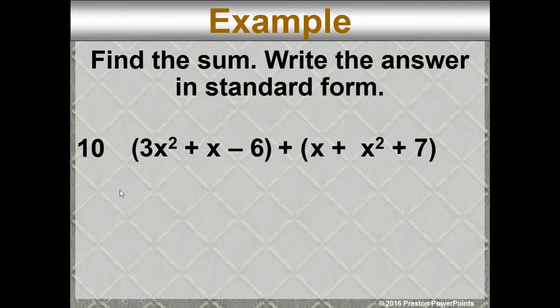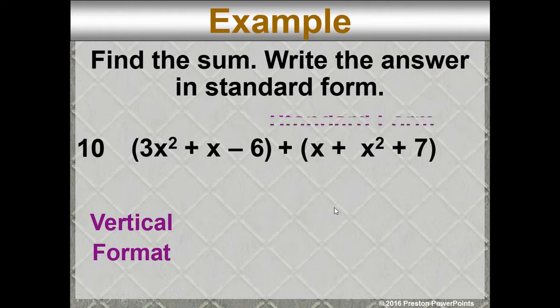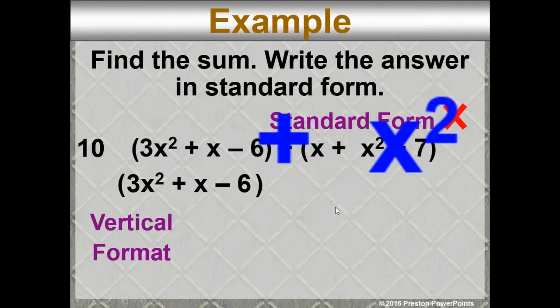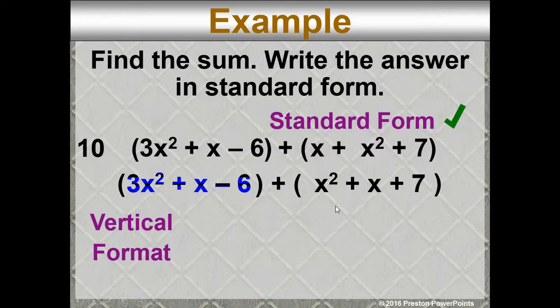So now it's an example. All right, so the thing is, whenever I've got parentheses, it means I've got to take this and add all of that. But because it's a plus sign, it doesn't really matter. I could drop the signs. So here's a great way to do this. It's not in standard form, but we can put it in standard form. So get them in order. And then what we do is we stack them, or they call it the vertical format. I call it the stack them.